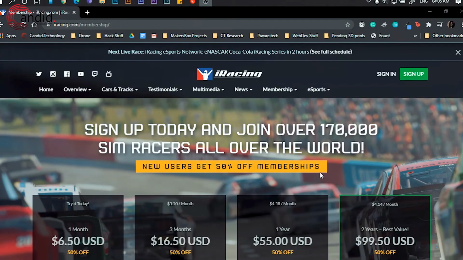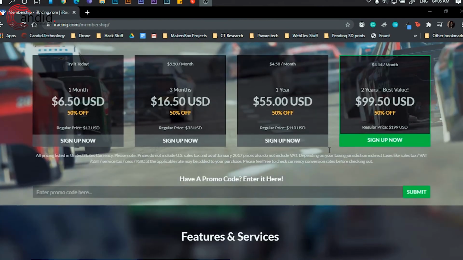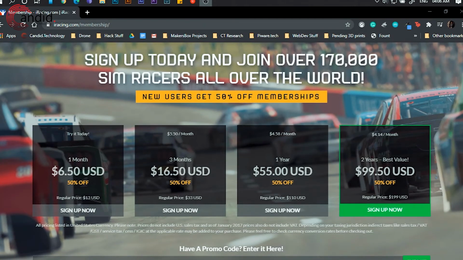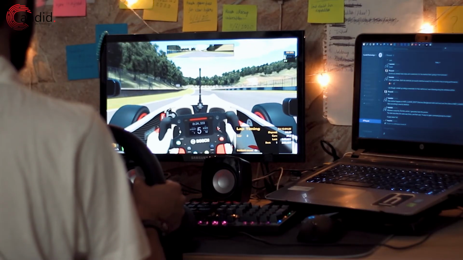You have to buy a monthly, half-yearly or an annual subscription which comes for $6, $16 and $55 respectively. And if you're really committed, you can go ahead and buy a 2-year subscription for $99 as well. And that's not all. You're going to have to buy additional cars and tracks that sell at different prices. For example, all of the cars in iRacing sell for around $11.95 and the tracks sell for $11.95 or $14.95 depending on the track itself. If you get your maths right, that's quite the investment.